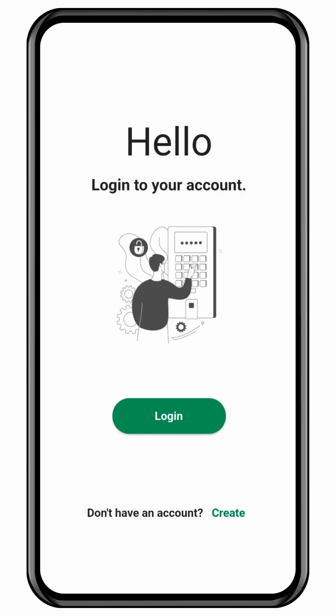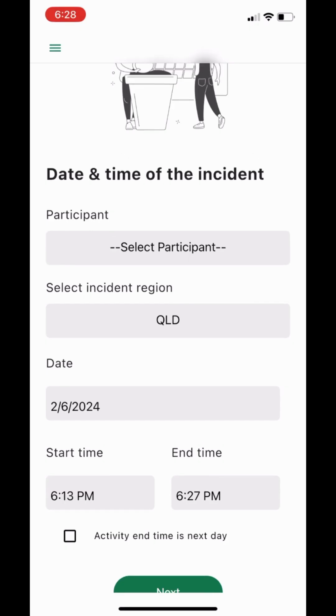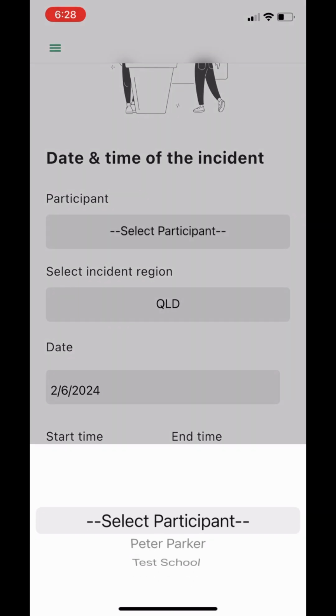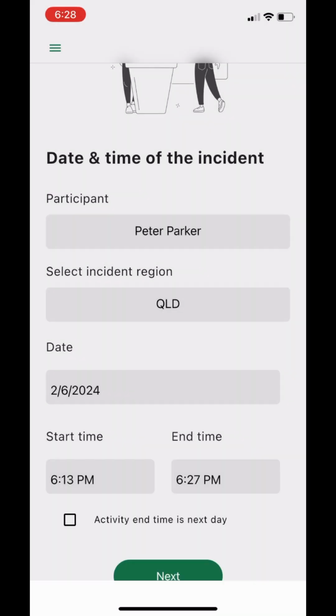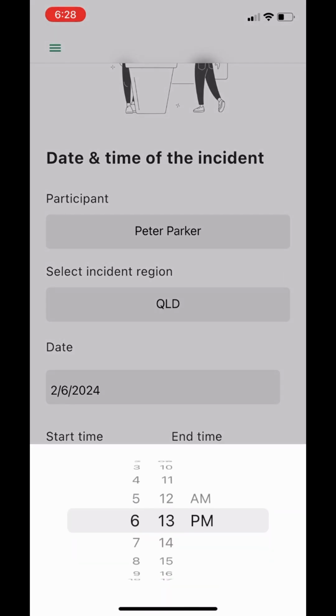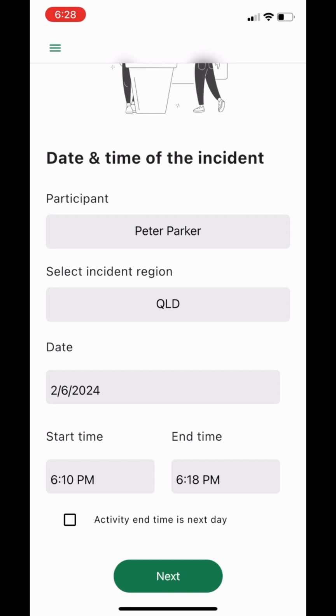Welcome to the BSDAP Mobile Recording App home screen. This is where you can select to record behaviors for any of the number of participants linked to you, as well as the date, start, and end time of the behavior. Behaviors can be logged at any time, so please ensure you enter them at a time that is safe and convenient to do so. Tap Next to begin the recording.